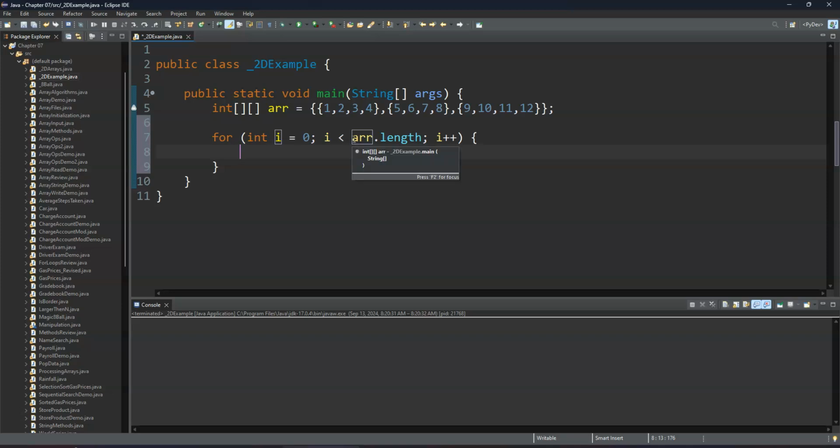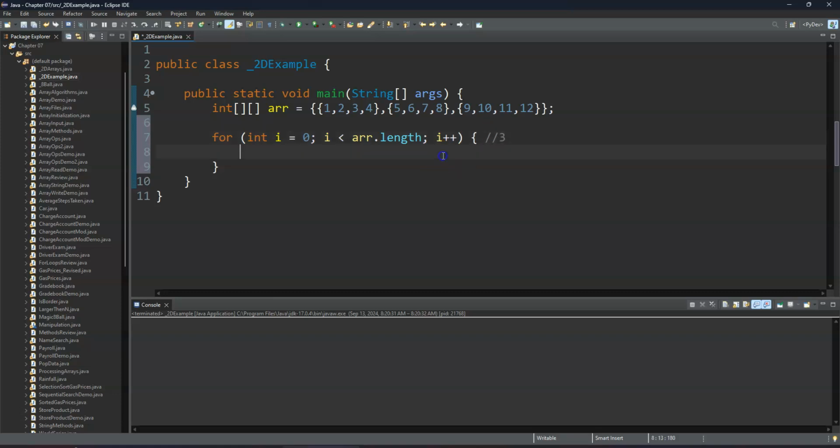So let's talk about what this is. AR.length. When we are dealing with 1D arrays, AR.length gives us the length of that array, right? It doesn't work exactly like that with 2D arrays. With 2D arrays, AR.length gets me the length of the 2D array. So essentially it brings me back how many arrays there are in the 2D array. In this case, there's 3. So in this case, AR.length is going to shoot me back a 3.